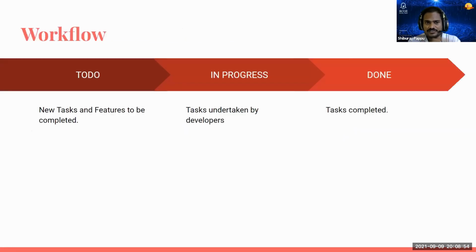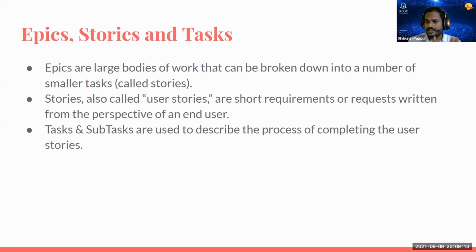So first I have shown you what a workflow is. Workflow is basically the flow in which the tasks get completed. Whatever task you take first goes to To Do, from there it goes to In Progress when you start working on it, then Done once you finish the work. Now that you know the workflow, the point is you have to put the task in, or design the task.